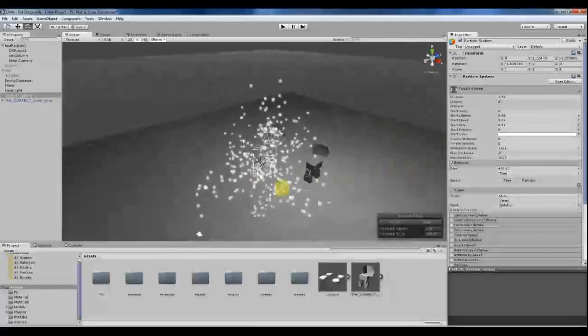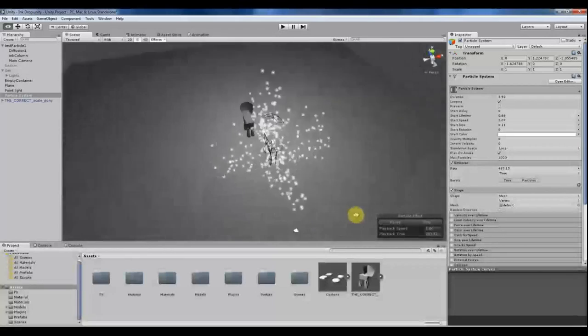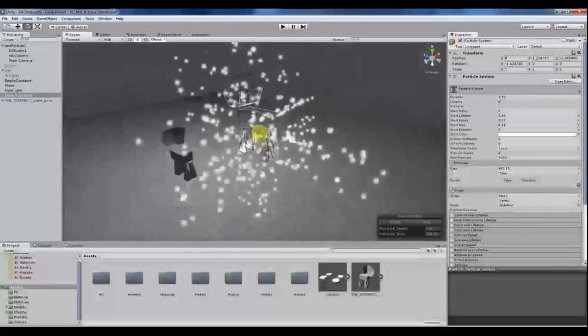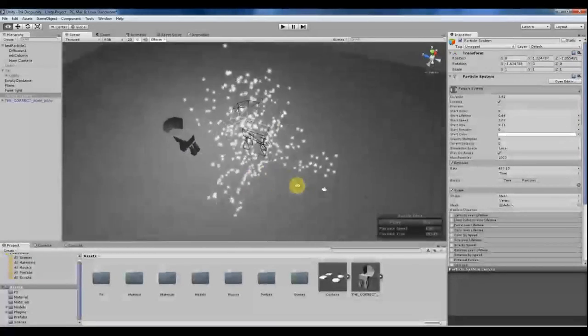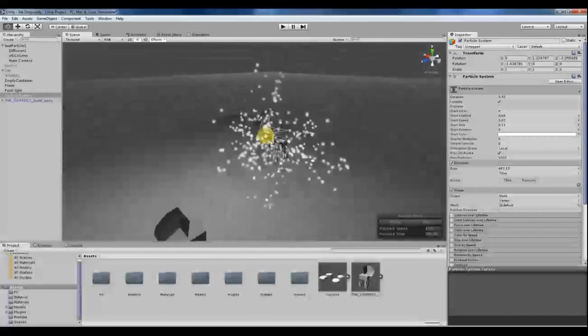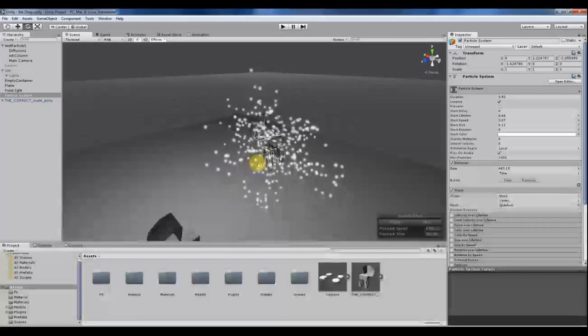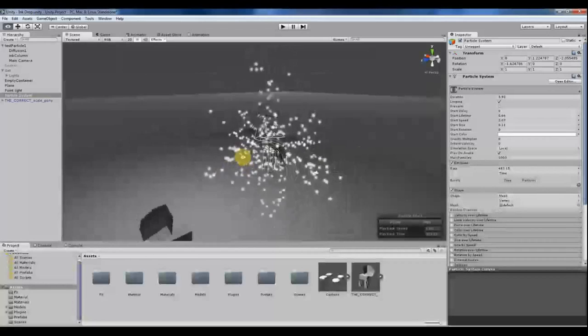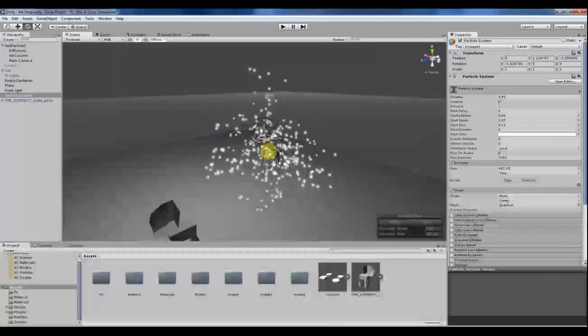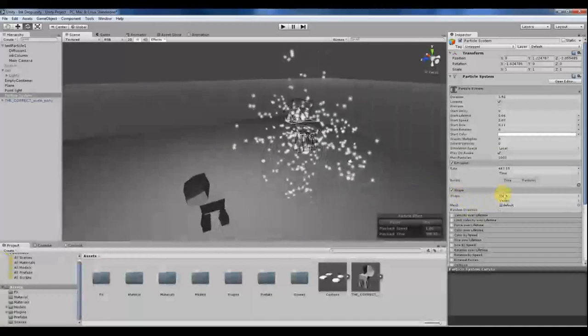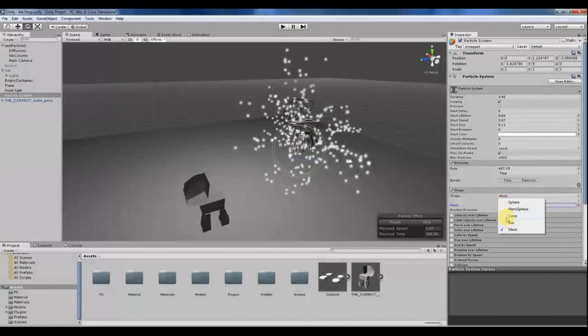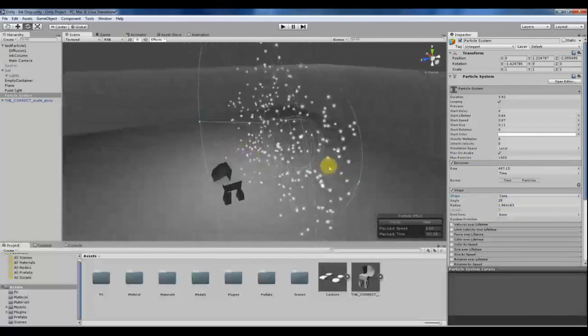It looks like it's somehow taking the normals direction of the mesh and emitting out. That's a really powerful tool that you'd want to play with, probably with simpler meshes, but there's a lot of cool things you could do with that. But for now, we're just going to go with a cone.